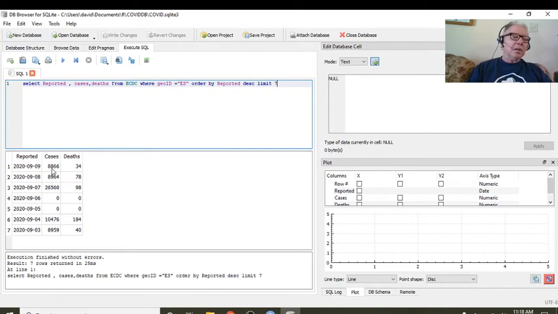Okay, if we look at this, well, look at this. So for the ninth, they reported 34 deaths, which was half of what it was the day before, and less than what it was on the 7th. No deaths, no deaths. Spike on the, it was here, let's do 10.